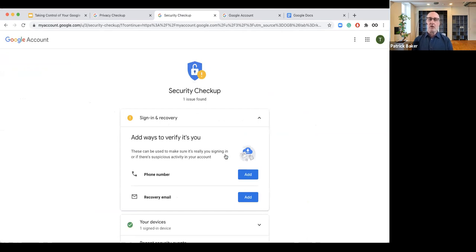One of the things that Google wants you to do as part of securing your account is to provide two pieces of information: a phone number, preferably on a smartphone, because it wants to be able to send you text messages, and then a recovery email. The recovery email being a different email address than the one for the account that you're working with.